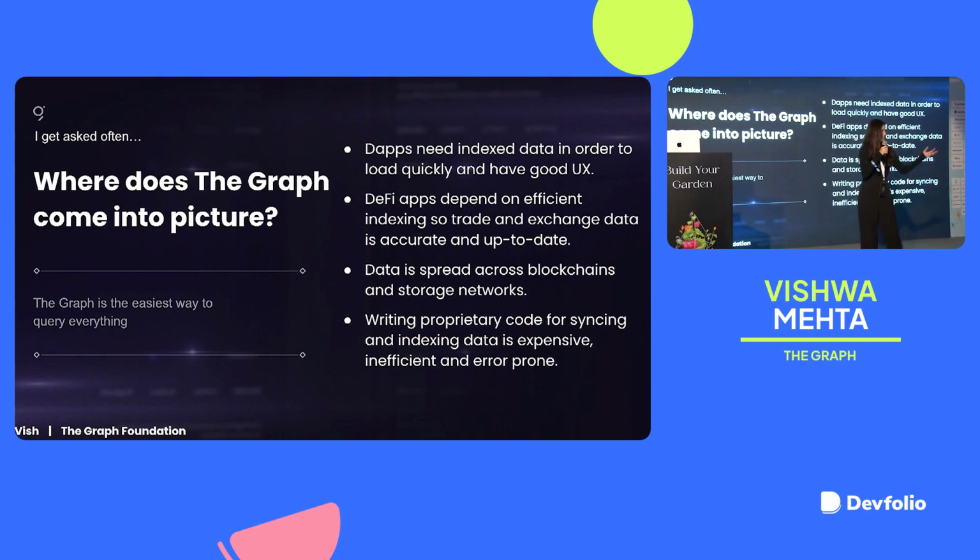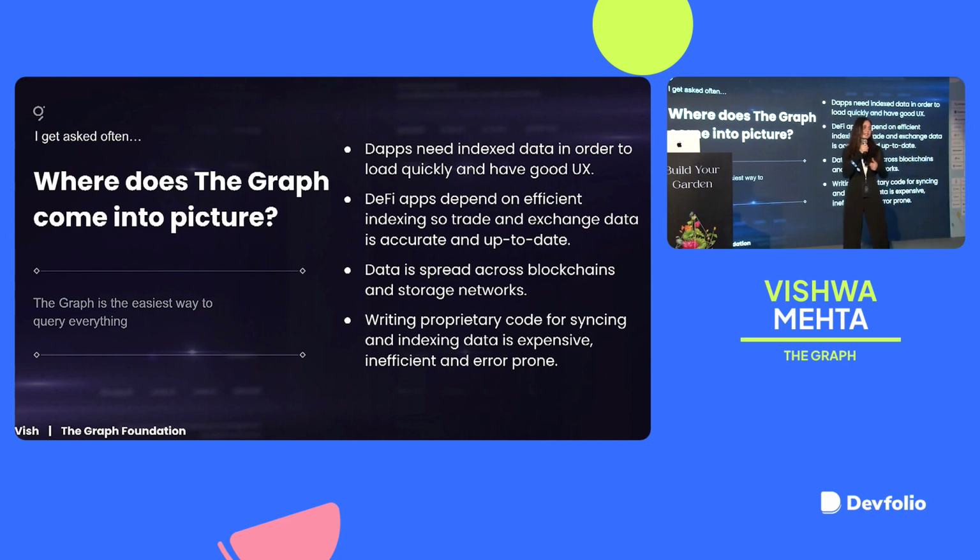So it's in the same ballpark, but it just keeps on increasing, and every block has thousands of transactions. Again, it keeps increasing by the hour, by the day. So what I'm trying to say is, if you want to build a dApp using blockchain data, which is increasing day by day, it becomes increasingly difficult to index that kind of heterogeneous data which is out there on the blockchain.